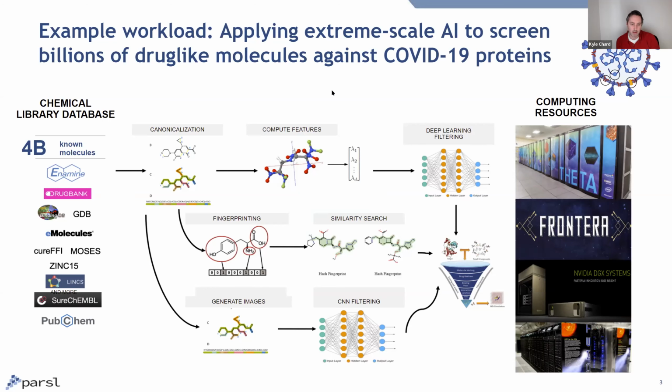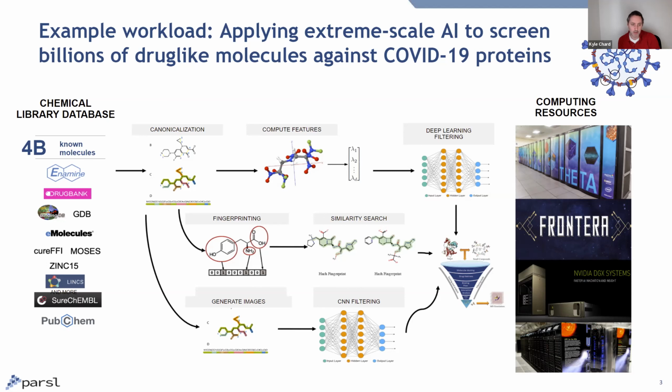During the initial stages of the COVID pandemic, everyone probably saw that the DOE assembled a large group of people to start looking at anything they could do to help out. We were involved in the NVBL effort to try and screen small molecules to see which ones might be potentially good candidates as therapeutics. As part of that process, we used Parsl in the early parts of the workflow. Of course, there were hundreds of people involved in this, so it's a small slice of what was going on completely. But we essentially screened roughly 4 billion molecules.